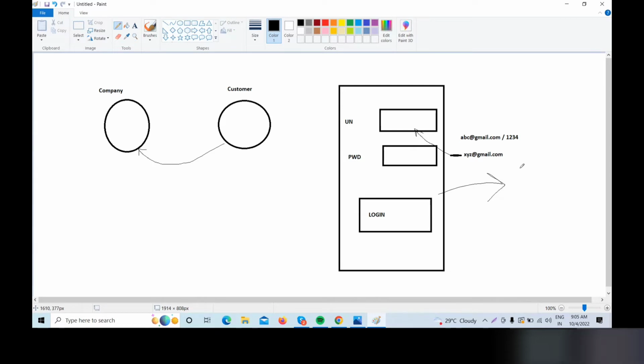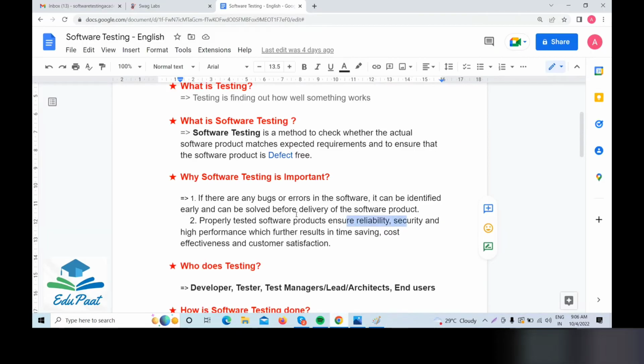If as a single user it takes 3 seconds to load, that means when 1000 users click on the login button at the same time, the redirection should also take about 3 seconds. That is the performance. But if it takes 3 minutes, that means something is wrong. There is some performance issue. So we have to make sure of that in software testing. I hope it is clear to you.